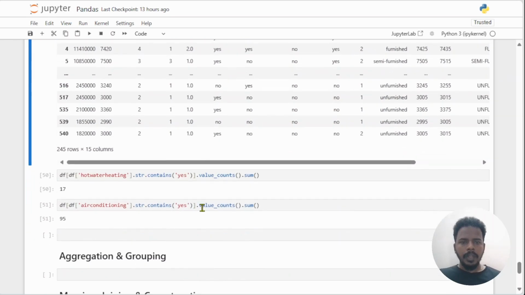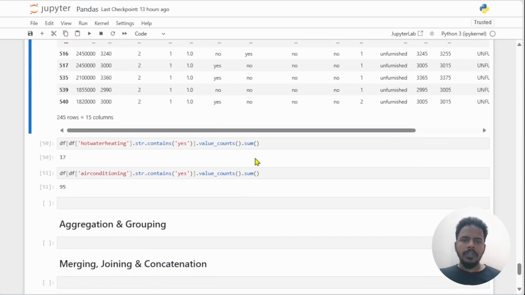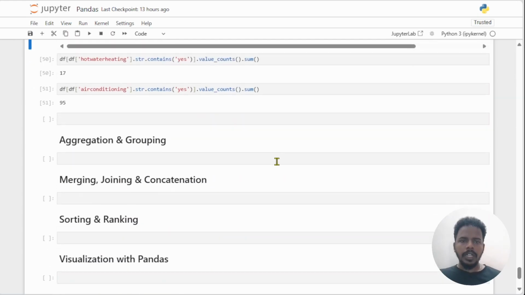Then for selection by condition, this is house-related data. Here we have conditions like houses with air conditioning and without air conditioning. So how many have air conditioning? How many have water heating? Even if I don't know the count for the table, I can proceed with this syntax.